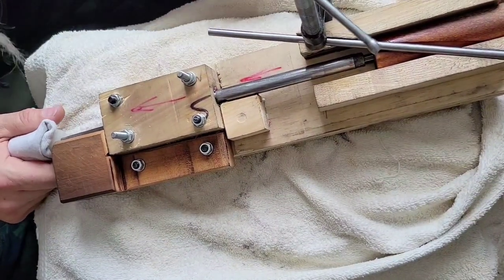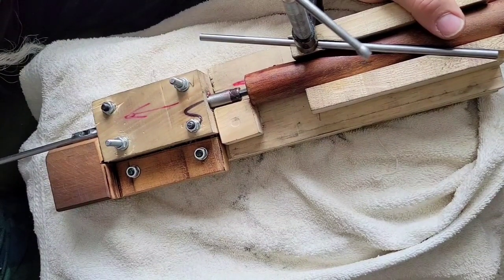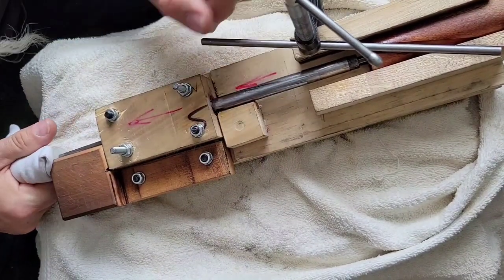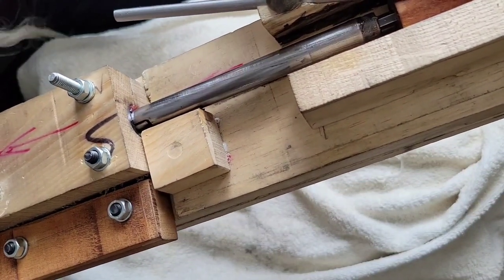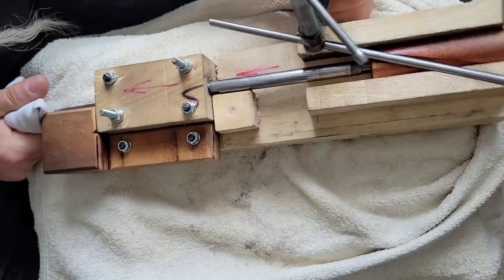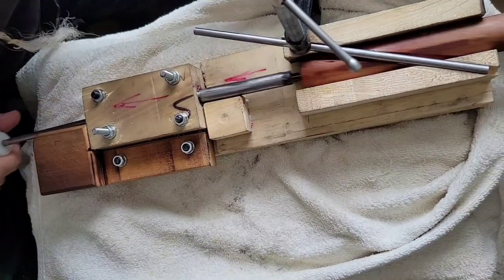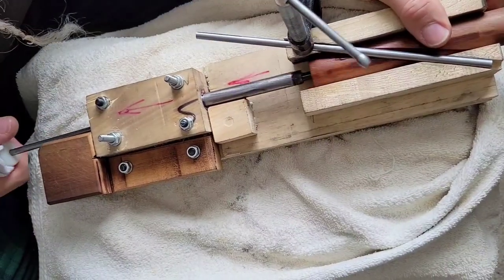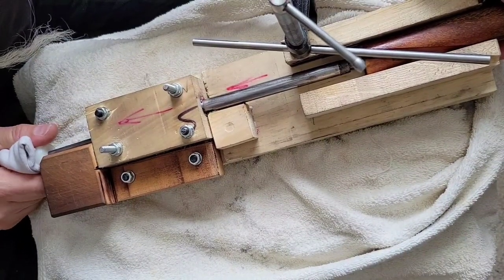We indexed one flat on that hex key, so I'll push it through. I can feel it cut, and maybe hear it a little bit. I'll push it back, turn it clockwise to take up this — we don't want it to start out in the wrong position. So we turn it this way clockwise, looking from this end. Let me push it through a couple times. I'm turning it clockwise as I push it back as well. Now that the grooves are established, it seems to be following them pretty well.